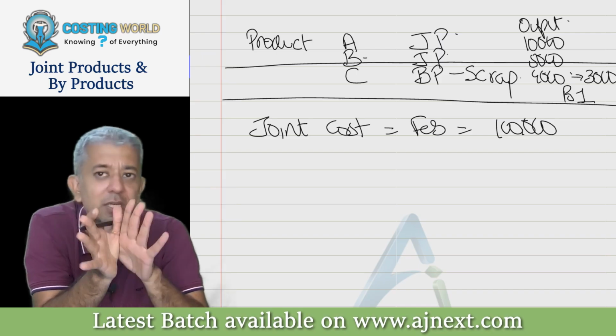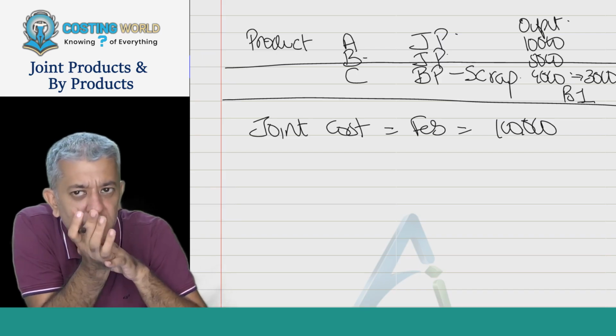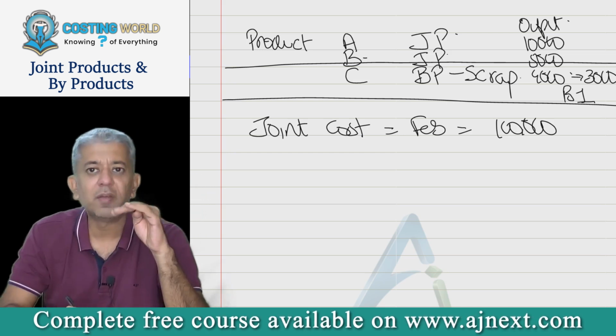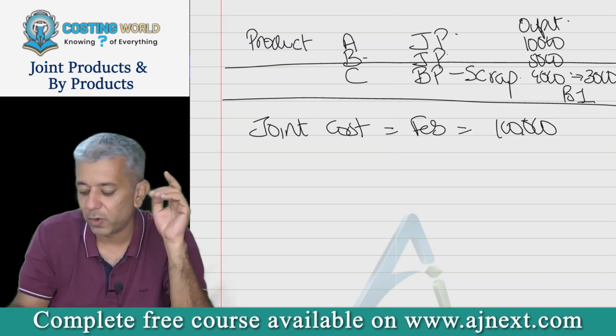But in this month, everything is not sold. Out of 4,000, 3,000 is sold. 1,000 in this case is not sold. Okay. And whenever you scrap it off, you'll scrap it off at the rate of 1.